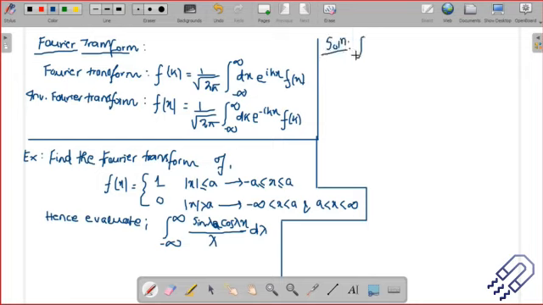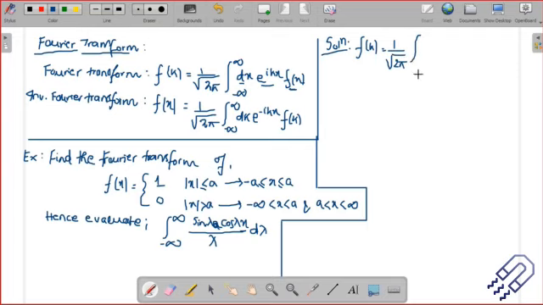So to find out the Fourier transform, I'll just simply write it down as f of k is equal to 1 divided by root over 2 pi. We're going to use this. So we have the integral dx e to the power i kx times f of x. Okay, so f of x is something given by the function, right? But this particular function, I will just do it in short. You can actually write it down.